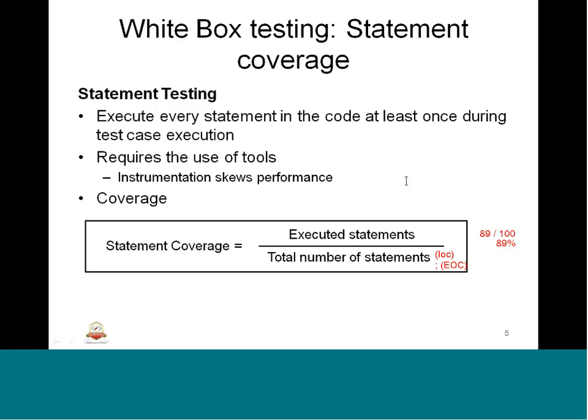So now we need to construct new test cases that will cover the remaining statements as much as possible. So we will start with the part of the code that should be reached, walk backward in the code to determine the values of the input variables required to reach the desired part of the code, then accordingly we will provide the specific input values that are required for the lines of code that are not covered. How we can feed the inputs is with the help of the specification, whatever it says about the functionality or the variables if possible, and the expected results also can be drawn from the specification. So this new test case also will be executed and monitored.